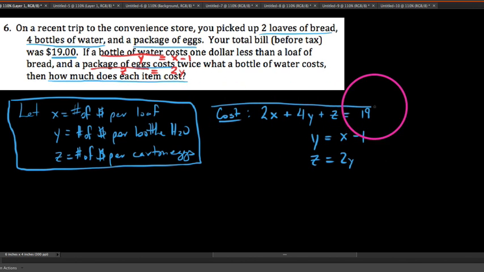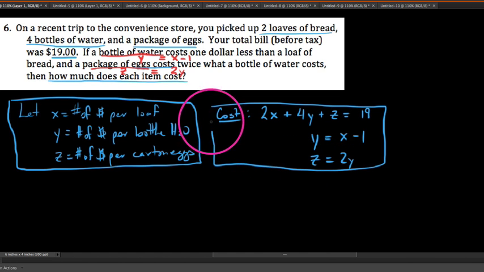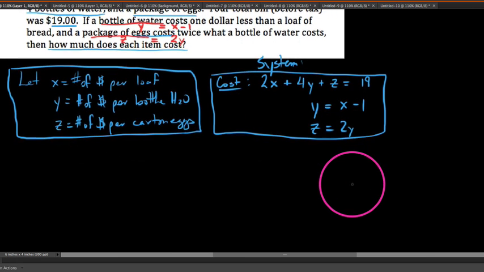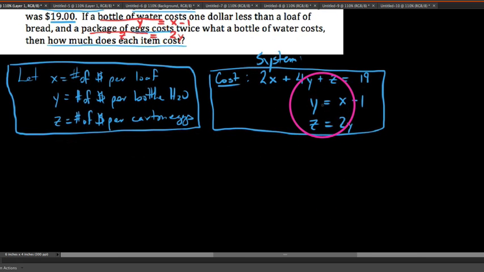Now this right here, I'm going to put a box around this, and I just want to indicate that this is our system right here. And we can go solve this system. It's a 3x3 system. But also what I want you to notice is that this is already in a pretty unique form. In terms of solving this, one common thing to do is to regather ourselves, that is, to take our variables and put them all back on the left side of the equation.